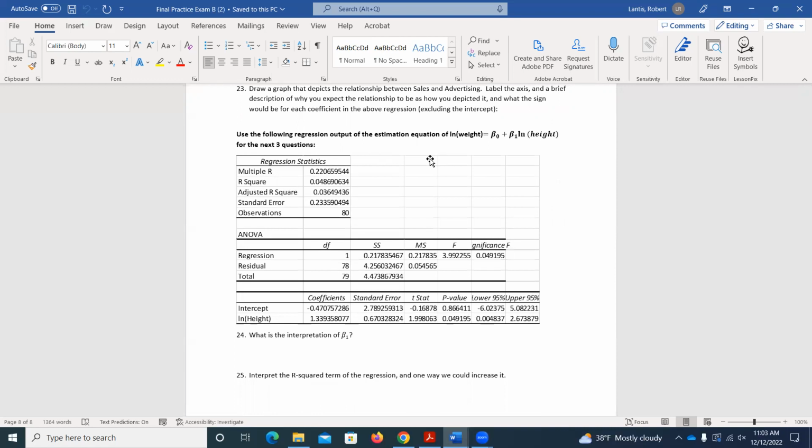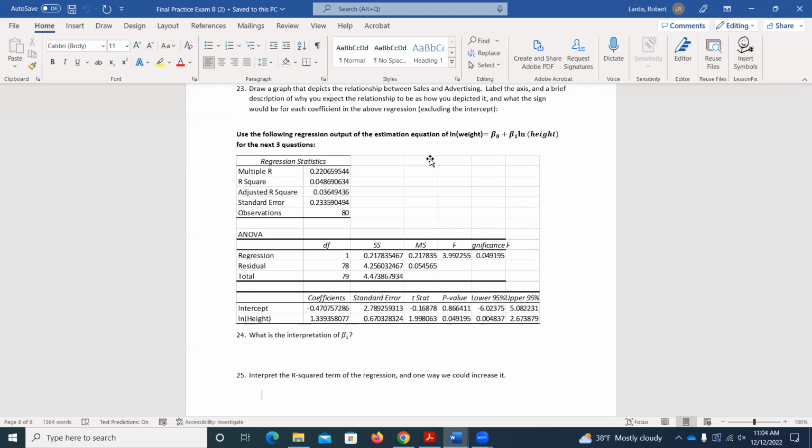But here I've shown you a log model. Okay. So anytime I have a log model, I start to interpret things not as unit changes, but percentage changes. Okay. So here I've got the natural log of weight. And I also took the natural log of height. Right? So typically the way we would interpret these slope coefficients is a 1 unit increase in height, 1 more inch taller, would predict that weight goes up by whatever our coefficient is in pounds, right? The units of the y variable.